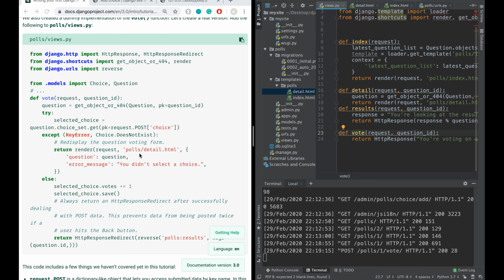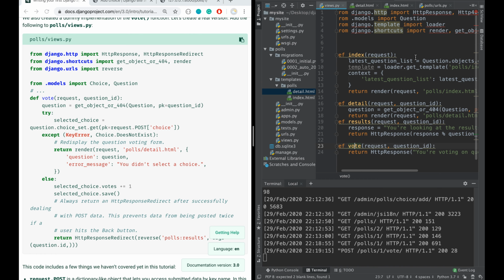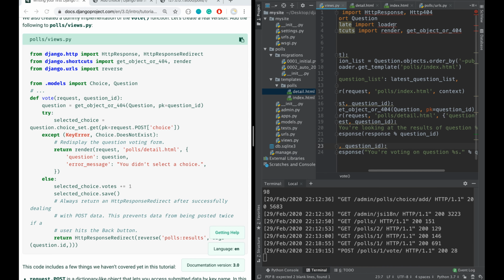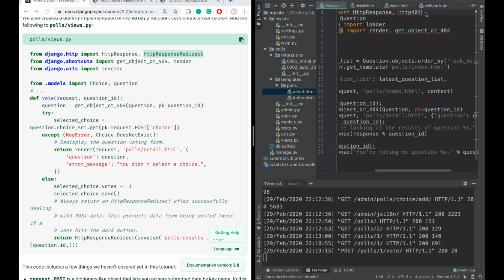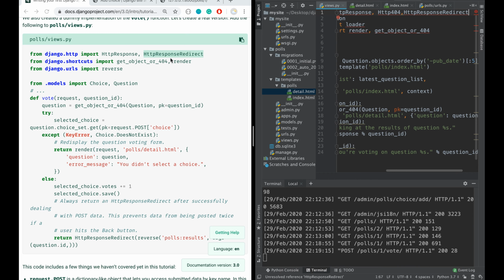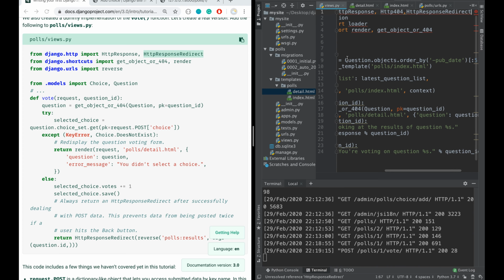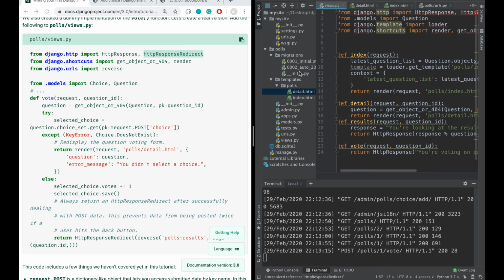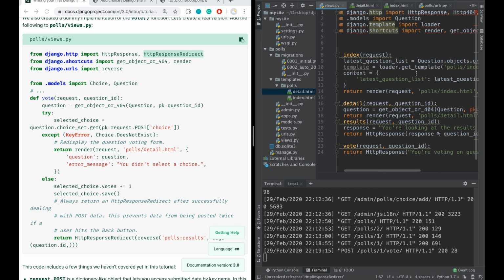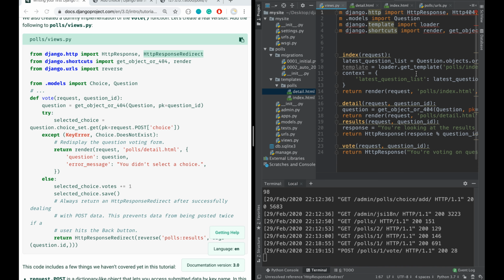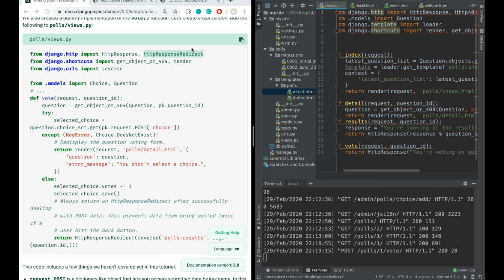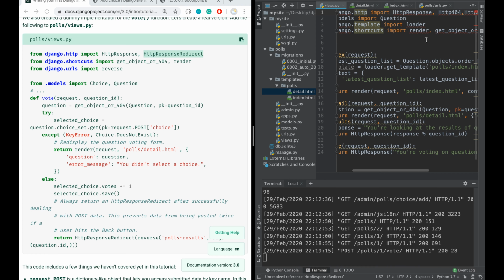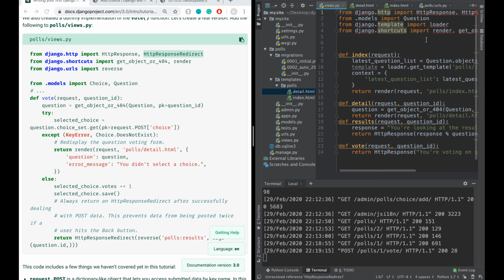So we have to first see if we have got everything that's needed. HTTP response, HTTP redirect, from django.shortcuts import get_object_or_404 and render, and we need to import reverse.